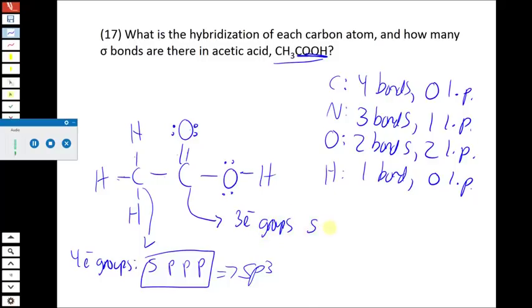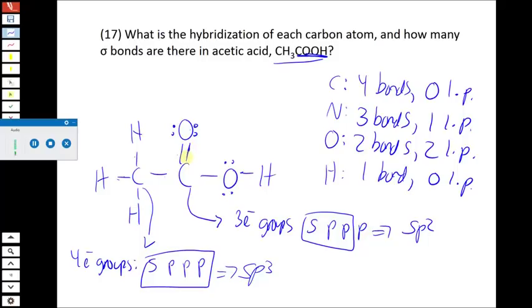We still have the same orbitals available for hybridization, but we only need to use 3 of them this time, so it's going to be an s and 2 p's, which gives us sp2 hybridization for the second carbon atom. And this one unhybridized p orbital here will be involved in the bonding with oxygen, as we'll get into in a second. So that's the first part of the question.